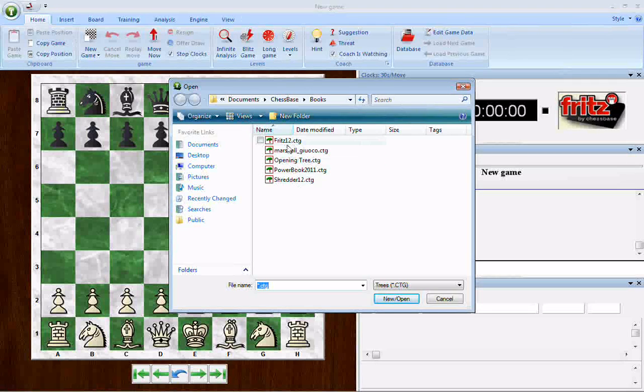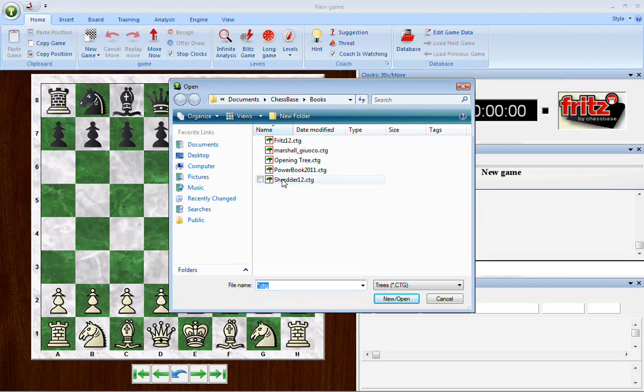The Fritz book is an opening book that is tuned toward the way Fritz and generally any chess playing program plays chess. So, for example, if you have imported a UCI engine or hacked around with a Winboard engine to get it to play in the Fritz interface, and you don't have an opening book specific to that engine, just use the Fritz one. It'll work okay. However, if you have an opening book for the specific program that you're playing, in this case, here's the Shredder opening book, use the book for whatever engine you're playing. If you're playing Ribka, use the Ribka book. You generally get just stronger play out of the computer.